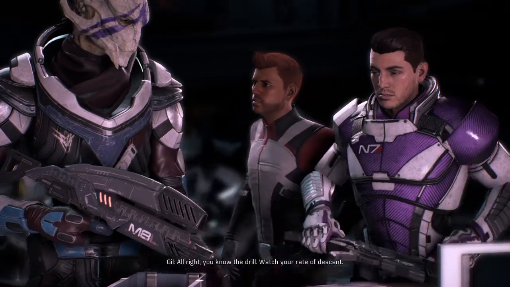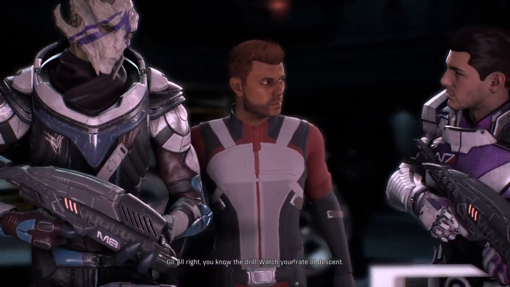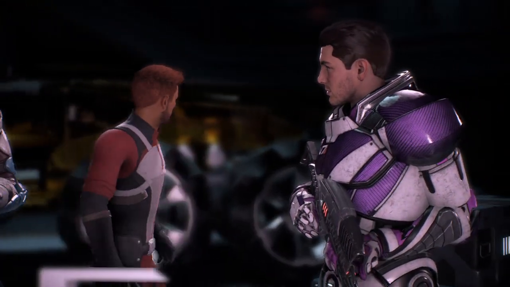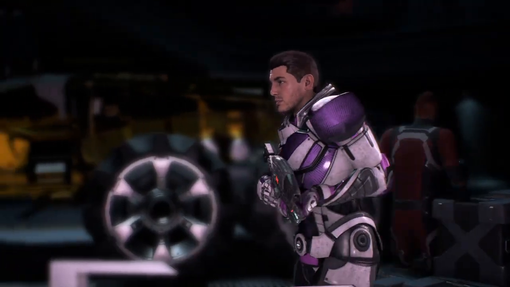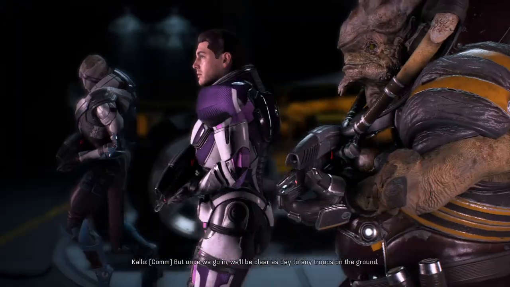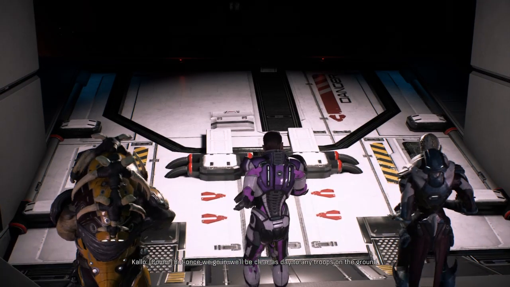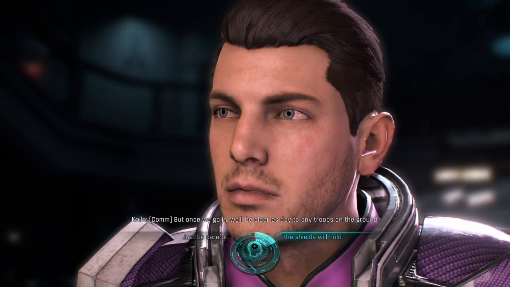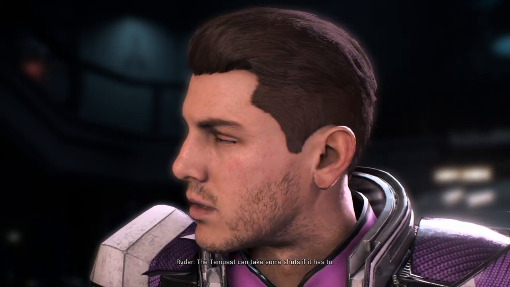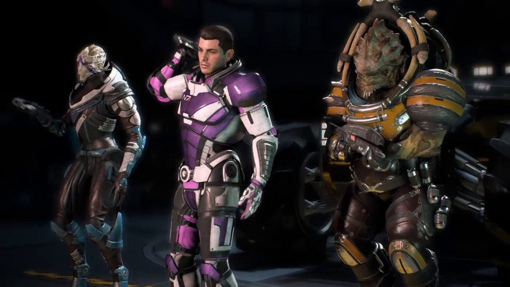All right, you know the drill. What's your rate of descent? Shield should take care of the rest. Oh yeah, I remember that. So far, so good. The Ket haven't detected us. But once we go in, we'll be clear as day to any troops on the ground. All right, the shields will hold. The Tempest can take some shots if it has to. Some, not many.